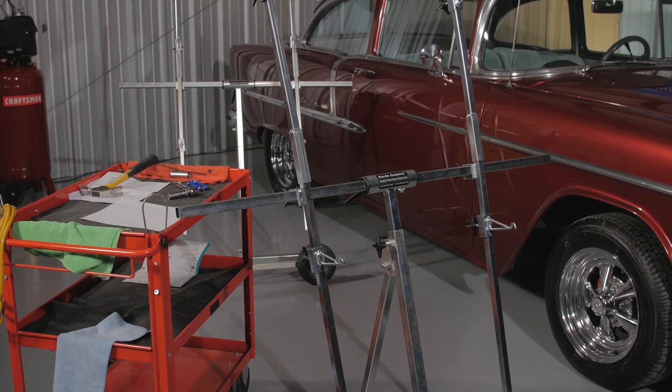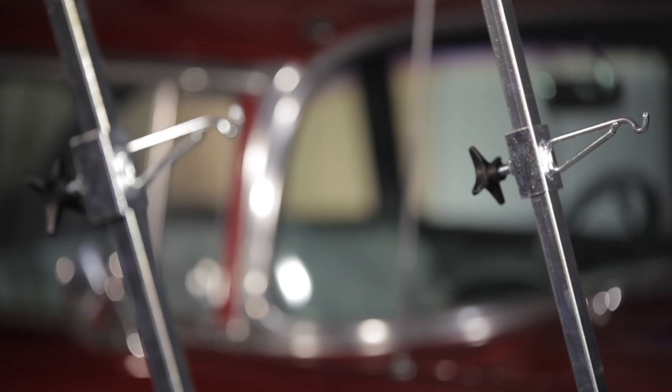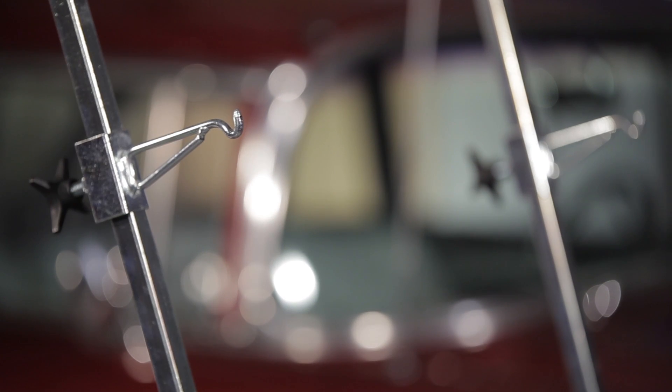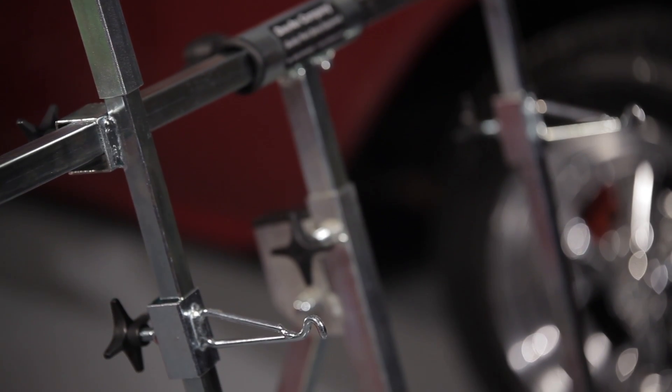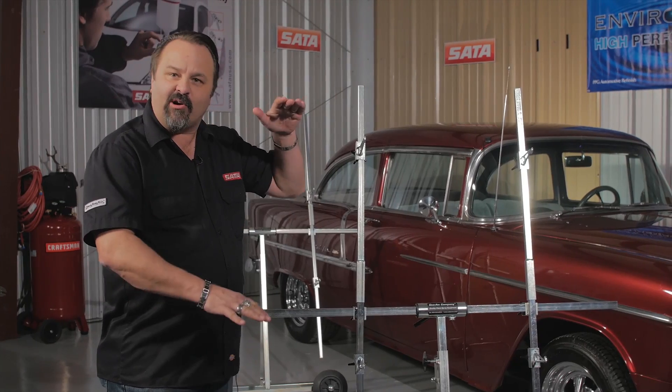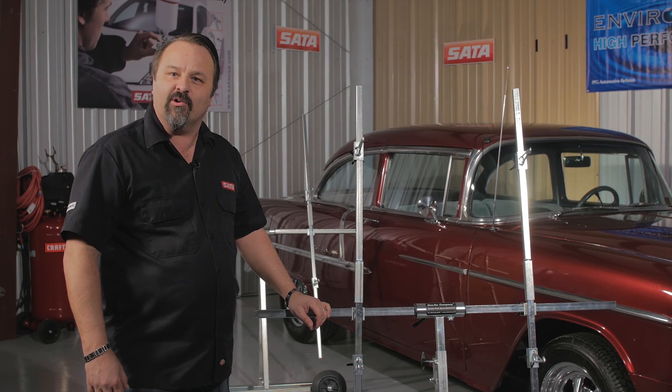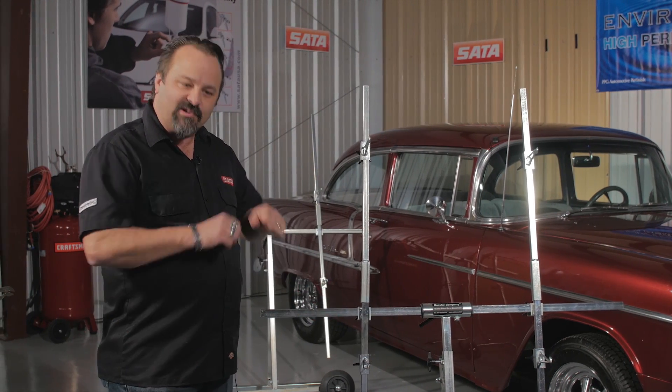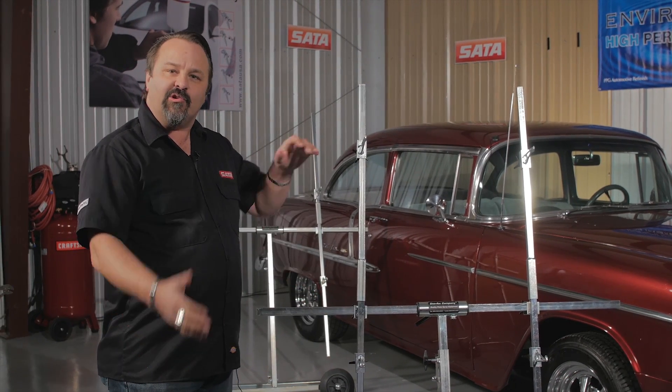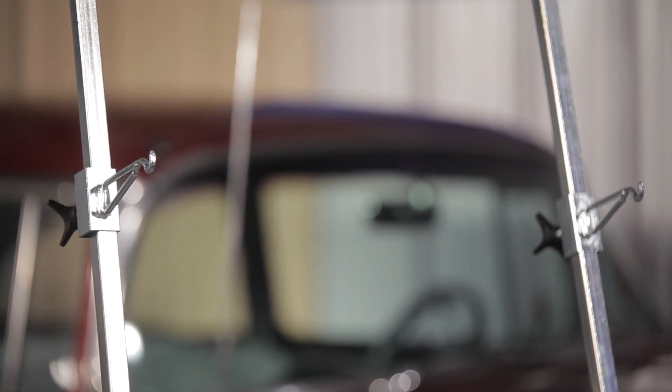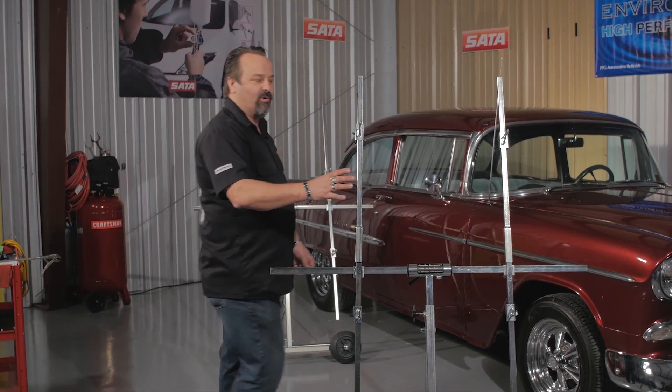Alright, now we're finally assembled. One important step: when Caleb put these together, notice that the hooks on the top are facing up and the hook on the bottom is facing down. That's the tension apart to hold a fender, hold a door skin, hold a hood, hold a deck lid. It just gives you pull tension on either way so that you can rotate this stand back and forth. Alright, we've got this thing together so let's go put it to work.